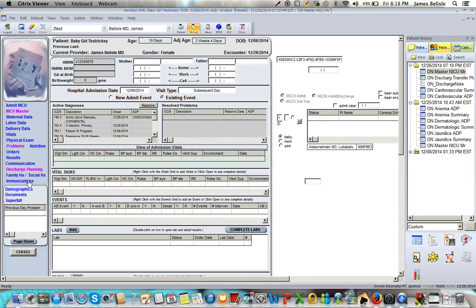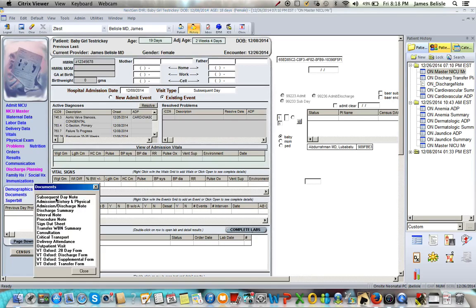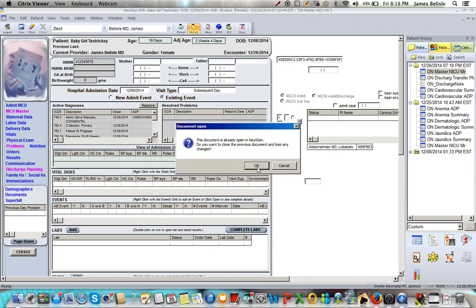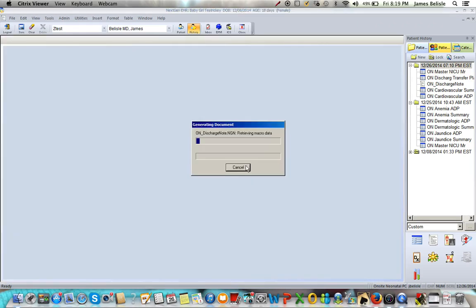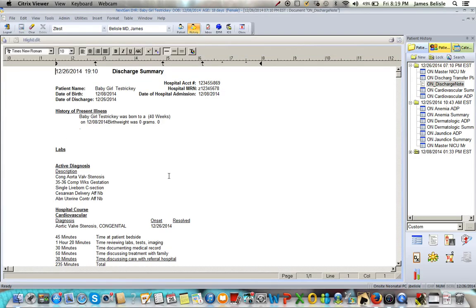And let's see if I get in my documents my discharge summary. Okay, it's already opened. I'm overwriting it to put in this diagnosis, the active diagnoses, and let's see if my ESB now.